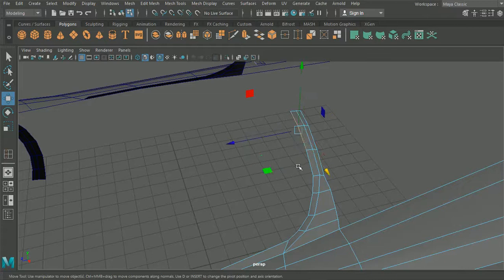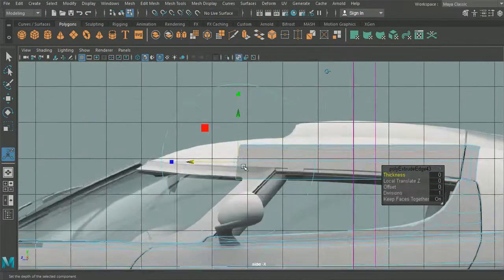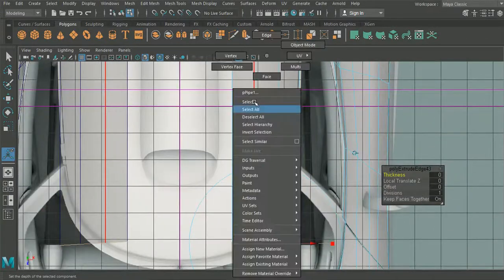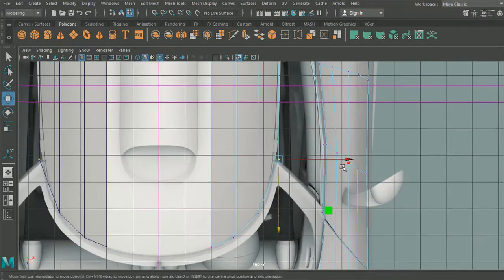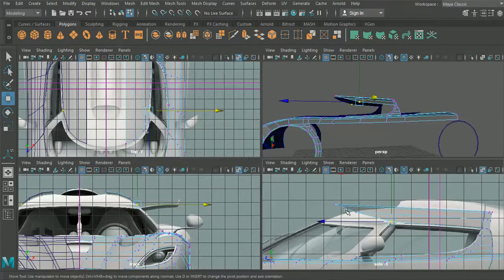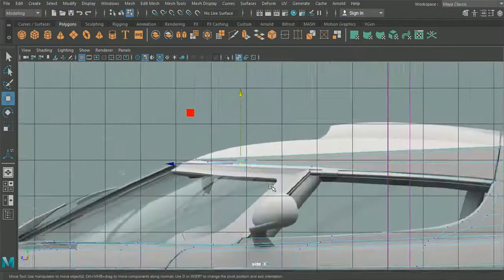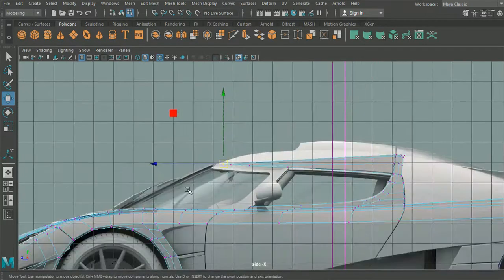And what we'll do with these edges at the front is hit Control E and bring these forward here. And this is going to be the actual roof of the car. Something like that. And what we want to do with these points is have them firstly match the curvature here, like so. And then we'll be able to see these nicely in a few different views, so we can pull these down. So we can drop that just on top of these points here, and this one can sit just there. Okay, so that's looking good.